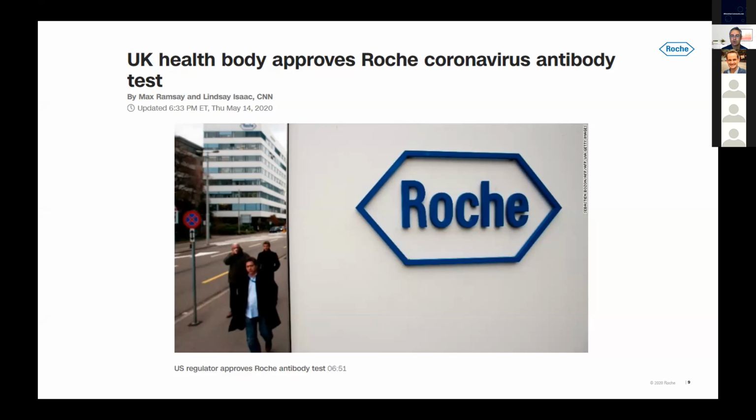So these are things that we've brought to the public, and it's a privileged place to be, really, in terms of work. When a lot of people are out of work or looking for jobs or have been furloughed, it makes you feel proud to work for a company that is releasing tests that will hopefully mitigate the spread of the virus. So we've been in the news recently.